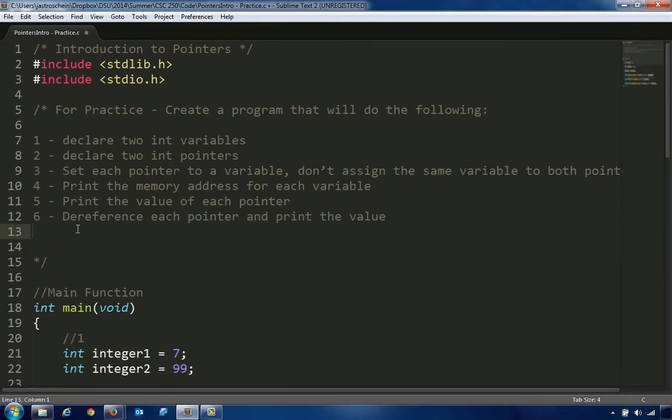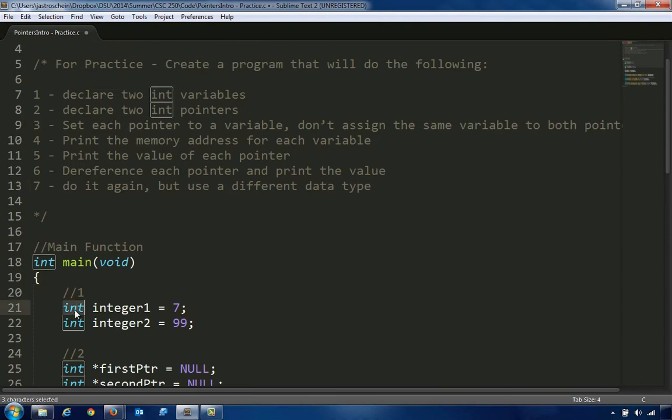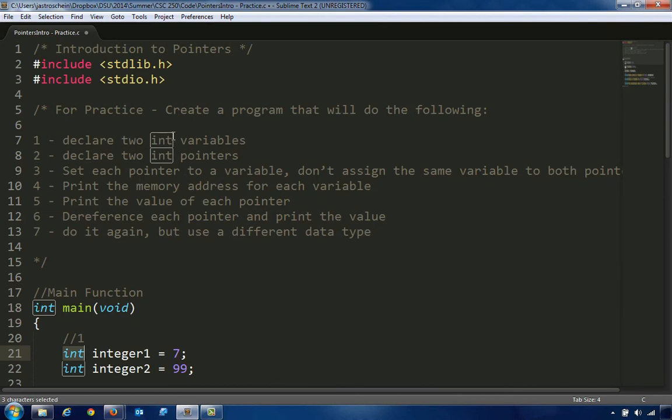And then additionally, if you wanted to, you could do it again but use a different data type. So what do I mean by that? Well, instead of using ints, use float or use char or mix and match. Okay. Again, up to you. This is for practice. This is just for your ability. It's something that we can both work on. It'll be a little bit easier to communicate on. So, providing the next lecture here shortly, and with that, we'll be talking about using pointers as arguments to function.